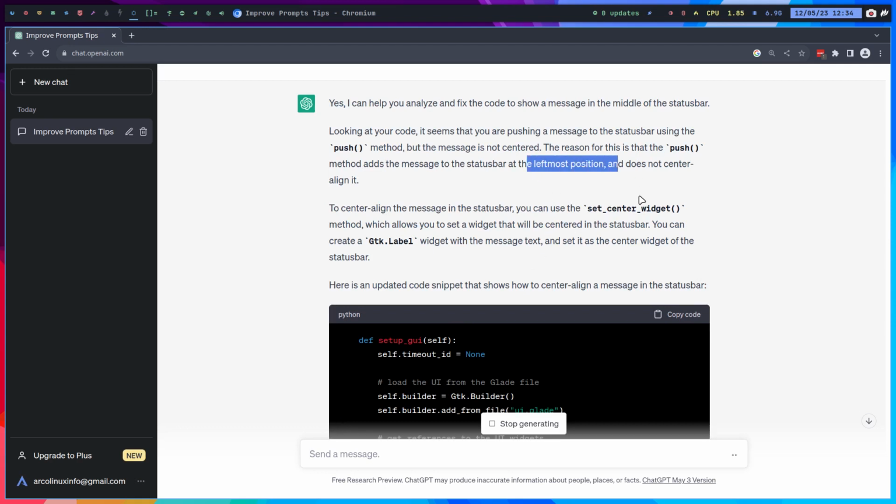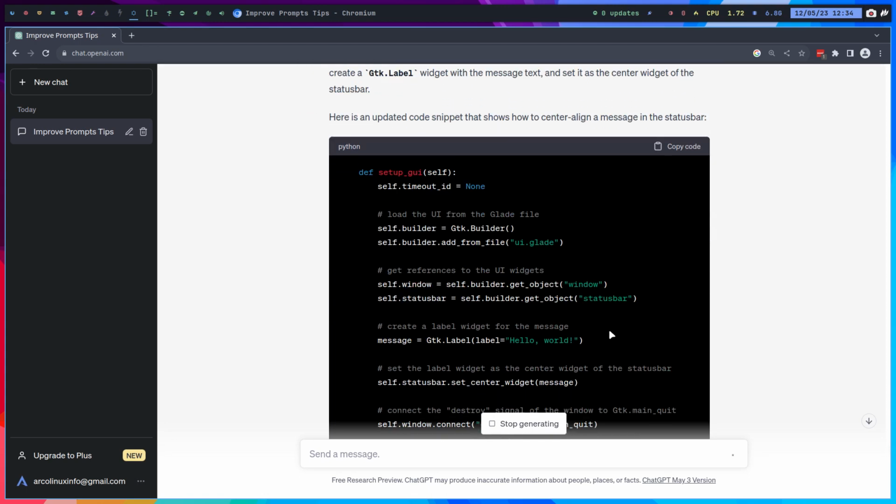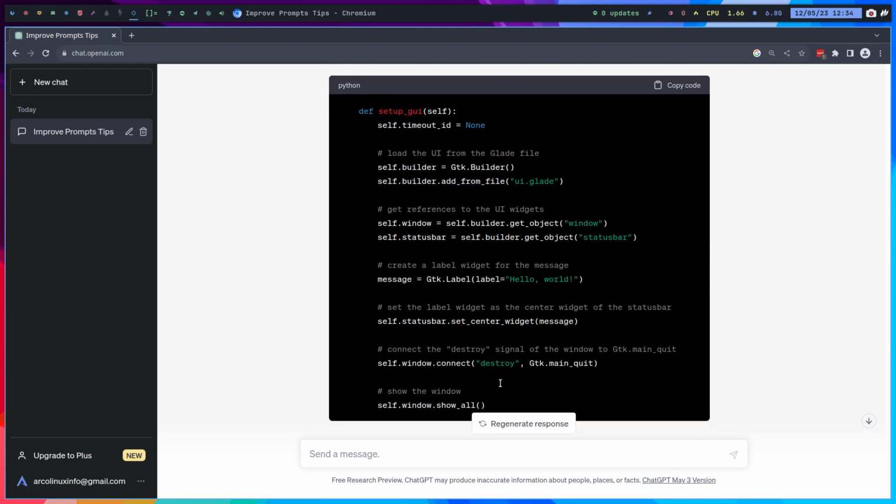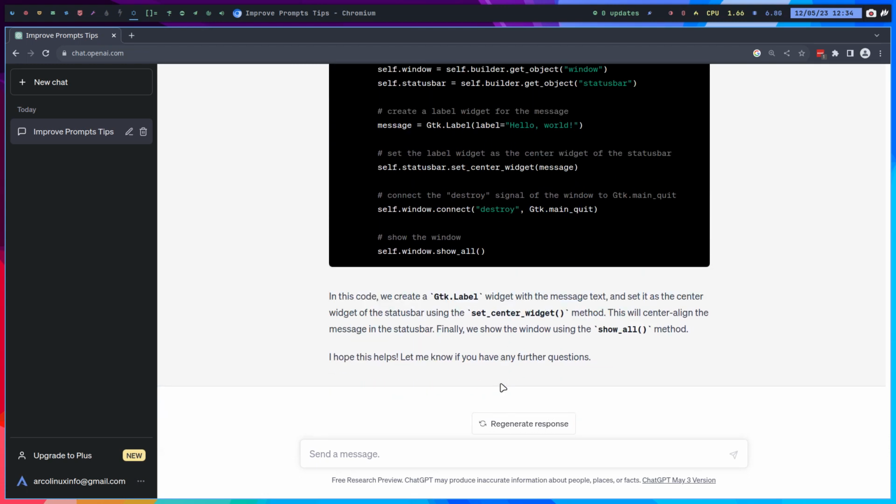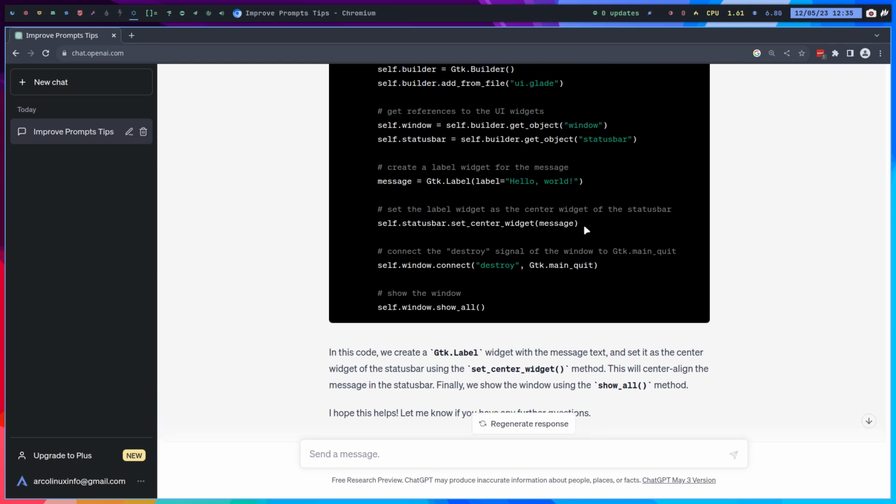The leftmost, yeah. Center widget. He's finished. So he's saying I should do that.